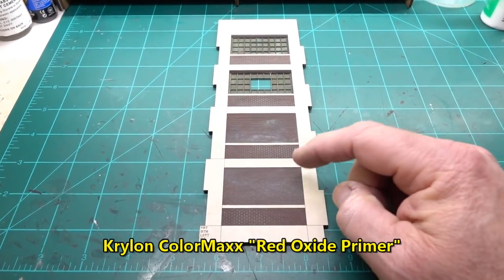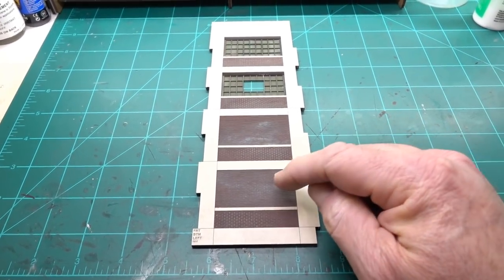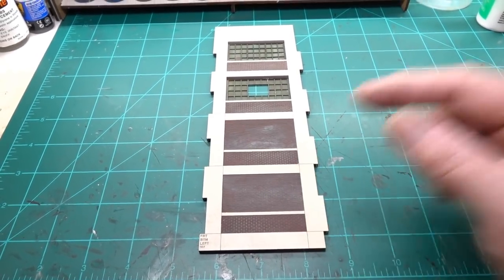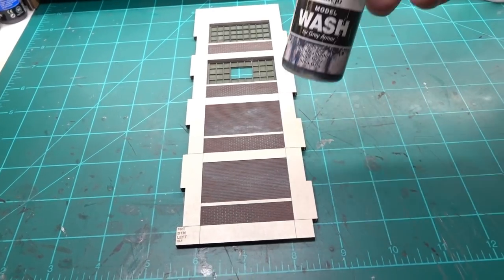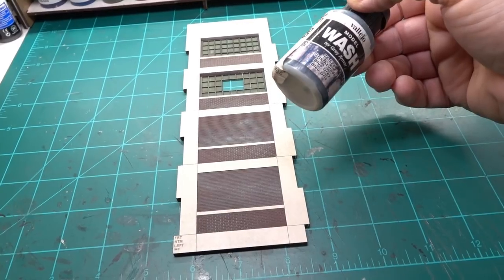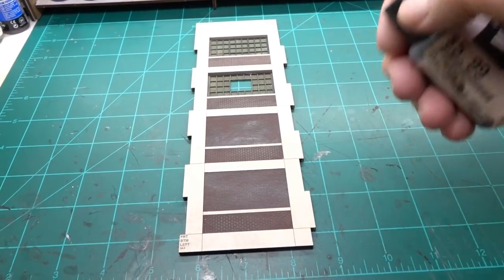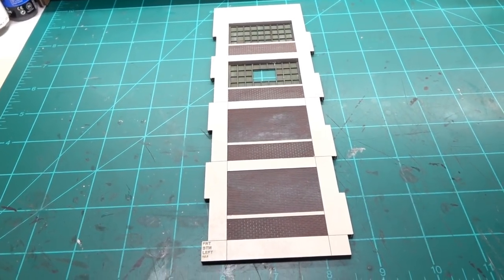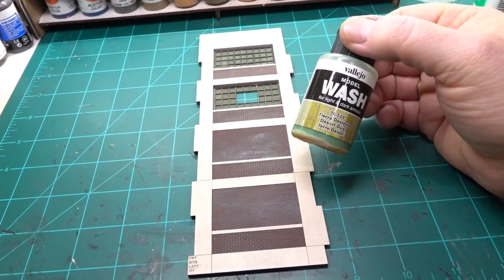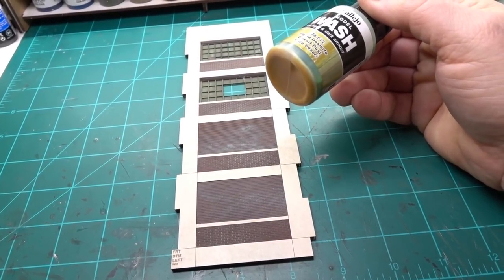And then what I found worked best for me, after some trial and error, I weathered them with my Vallejo acrylic washes, this type of stuff here. This is the stuff that I like. I use blue-gray. You got some of the real gnarly, kind of grayish blue type stuff. You might see it highlighted a little bit. And another color I really liked, which might be surprising, is this. Desert Dust. And it gets real kind of gunky at the bottom, and it's a really neat color. I like it.